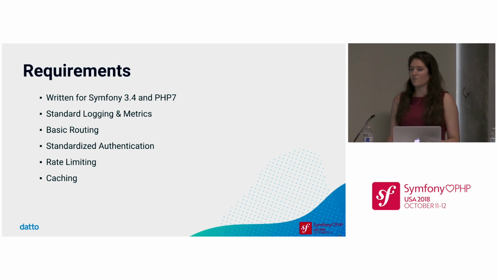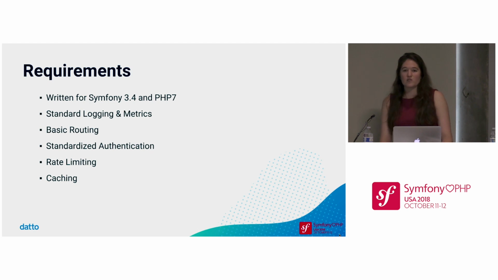We also knew we wanted things for outside of the development teams. So standardizing on logging and on our metrics stores, making sure that those teams could deal with one application. They didn't really have to think about these extra nuances of anything new as we started to build up all of these different services. We also added basic routing. And the basic routing we just built on top of Symfony. We added extra version support, so it would add versioning off the bat, and it could lock your routes to specific versioning.